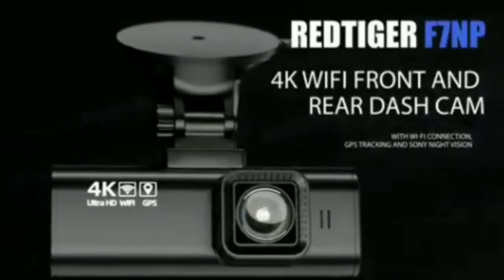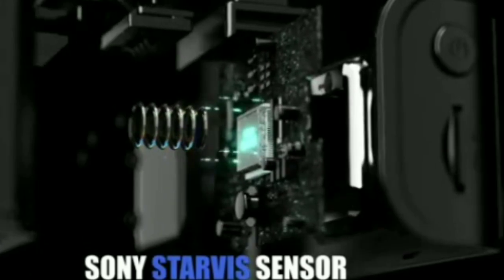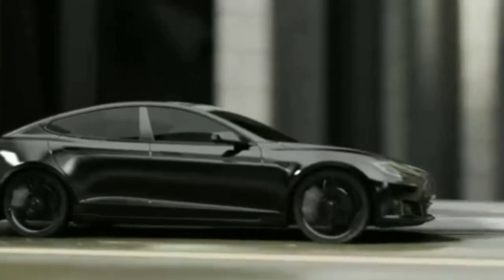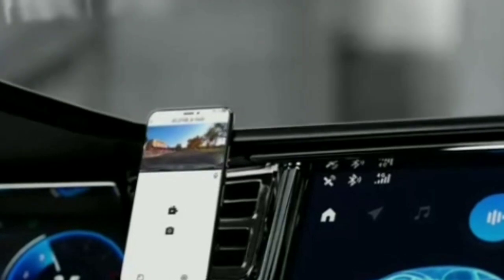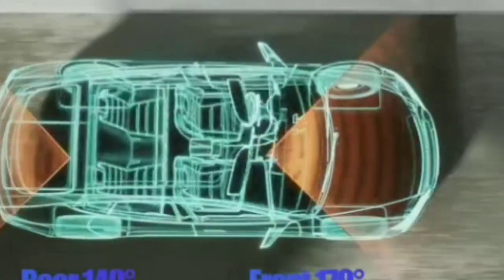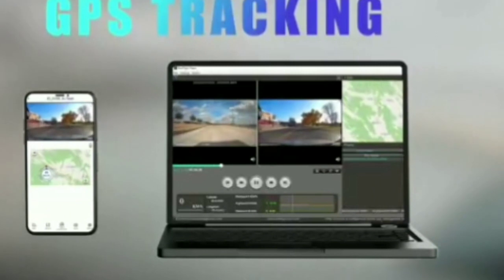4K Pro, 2160p Dual Recording. RedTiger brings to you the F7NP Dual Dash Cam, which records video of up to Ultra HD 4K, 3840 by 2160p, plus FHD 1080p resolutions. It helps you to read the key details like road signs, vehicle number plates, etc. To reduce the blind areas, it has the front wide angle of 170 degree and rear wide angle of 140 degree.